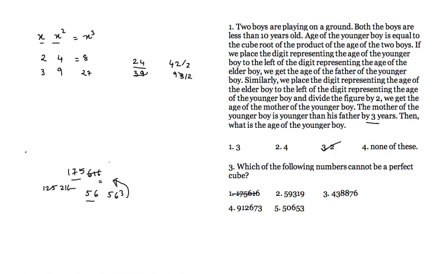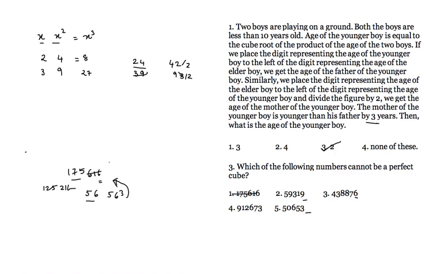But this is really tedious doing this for all options. So obviously if it's a question in the CAT, there must be something else that we need to check for. We cannot check for the unit digit because a cube can end in any digit. It can end in 3, it can end in 6, it can end in 9. What else can we check?